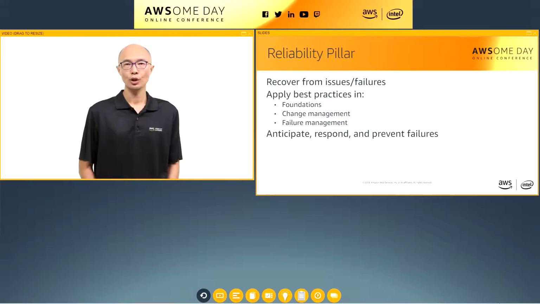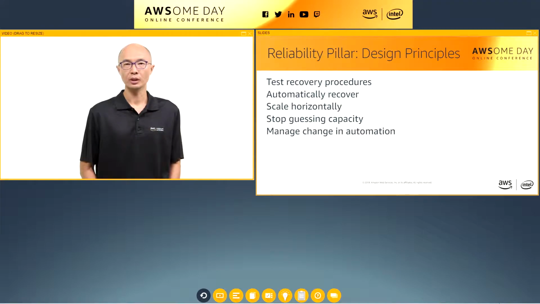To really make sure your architecture is reliable, it is key to anticipate, be aware, respond, and prevent failures from happening. In a cloud environment, you can take advantage of automation with monitoring, replace systems in your environment, and later, troubleshoot failed systems all at low cost, and all while still being reliable.